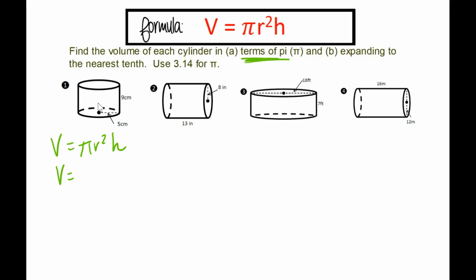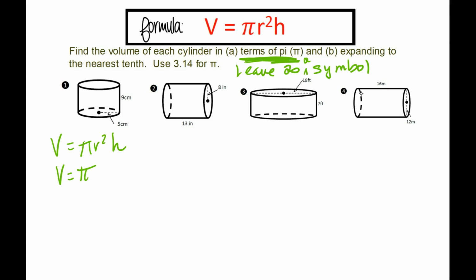People get so confused when I talk about in terms of pi. So let me pause the video and think of a dynamic way to get y'all to remember. I don't know an easier way but to say leave it alone, leave it as a symbol. In terms of pi, leave it alone. Multiply everything but pi. Leave it as a symbol. Leave it alone. So if I'm putting in terms of pi, leave it as a symbol, and then you fill in everything else.